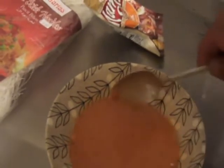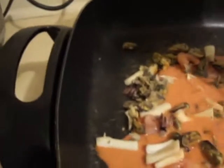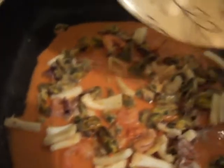Waiting for this water. Put some teaspoon to dissolve it. It's warming up, I think. Dissolve it in here, and I'm gonna add it to the seafood marinara. It's kind of thicker, you know. Ooh, it smells. Smell that. Smells delicious. Stir it. And then I'm gonna pour it in here with the seafood marinara. So we'll cook that together. That will be the sauce for the noodles.